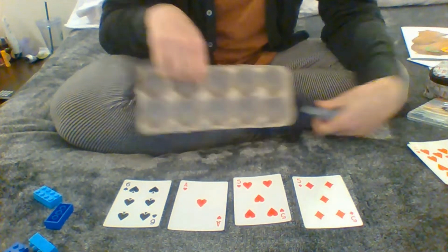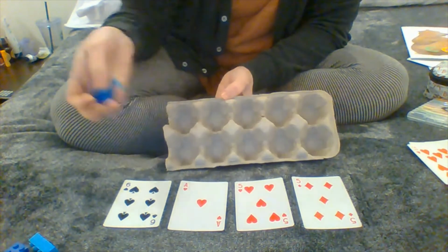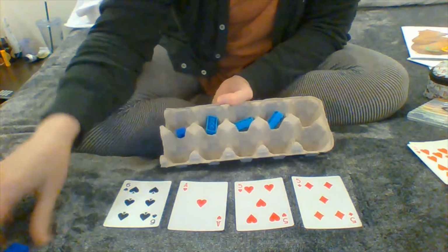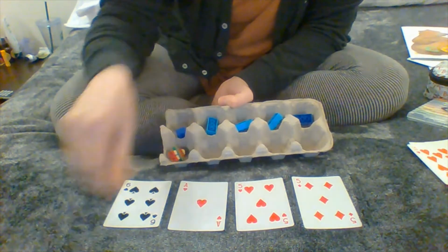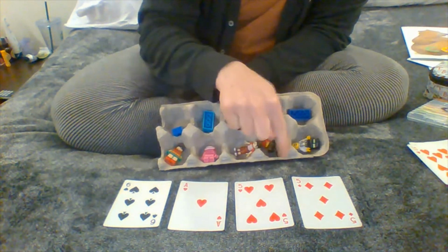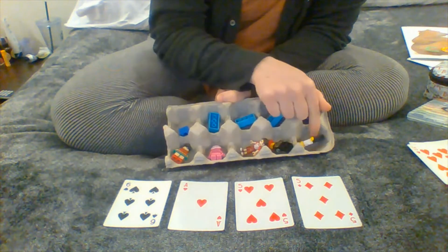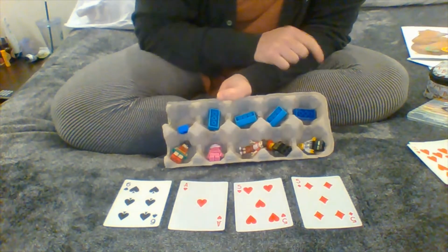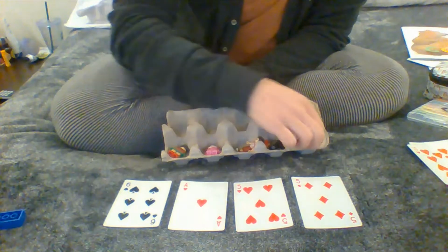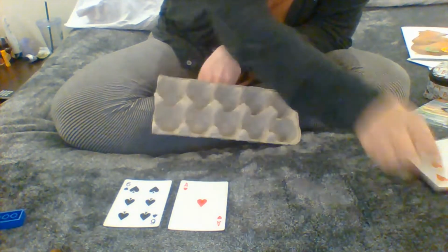I'm going to move it over to the side and I'm going to flip a new one up. Hey, I think we saw this one, didn't we? We saw this one before. Let's use that number 5. I'm going to use my 10 frame to see if I'm right. 1, 2, 3, 4, 5. How many do I need down here? Let's see. 1, 2, 3, 4, 5. So this tells me that 5 plus 5 make 10. Do I have 5 and 5? I sure do. Okay, so just a sec. Let's take these guys out now. I have a 5 and a 5 to make 10.